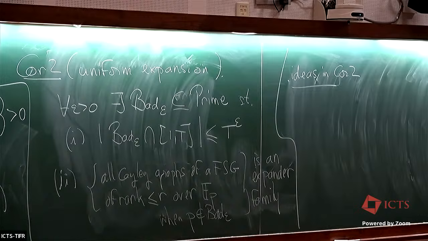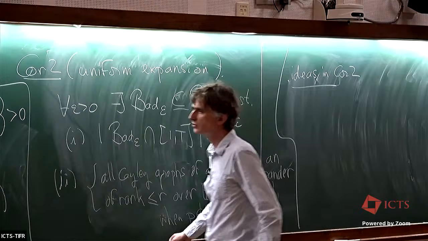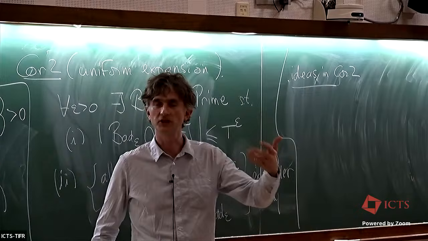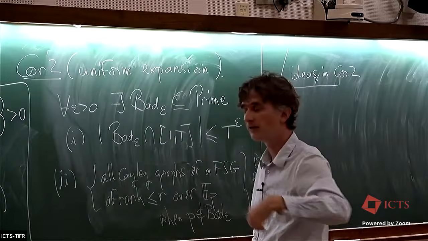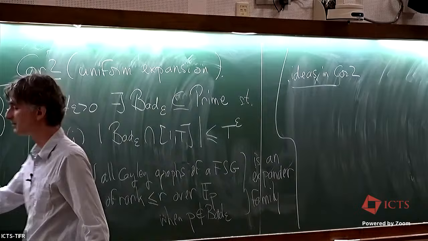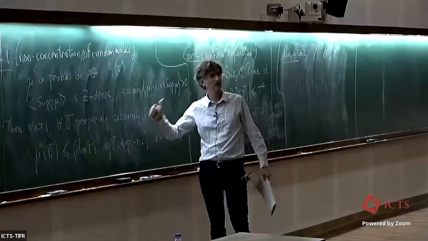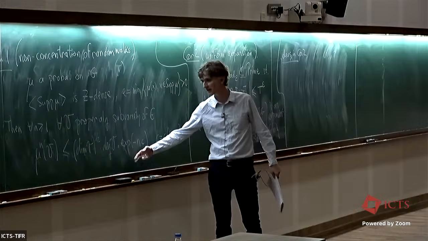So in particular, the random walks will not accumulate on any proper subvariety or any proper subgroup. If you have a statement like this, then you can deduce something like this too. Because if you start with an infinite group, G of Q bar, or G of Q, for example, then strong approximation tells you that it's going to map onto many finite quotients surjectively. If you know these finite quotients are expanders, then you can deduce such a statement. Go back to the original group and deduce that it does not accumulate on subvarieties.